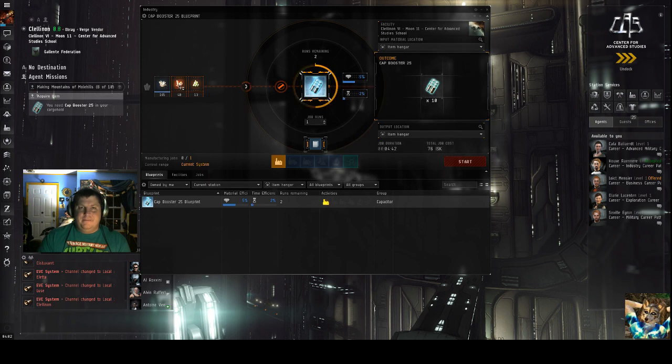All right. Now, as you see, a little short on material to craft this particular item. So there's two ways to do this. You can either go out and mine. Oh. Well, thank you very much, Tiny. You fly safe. Take care.